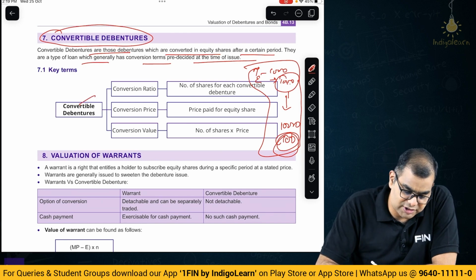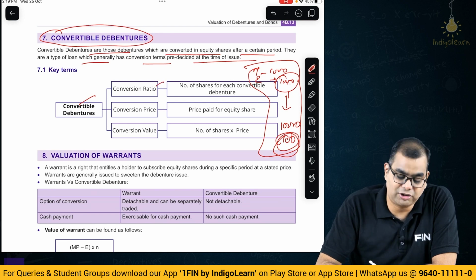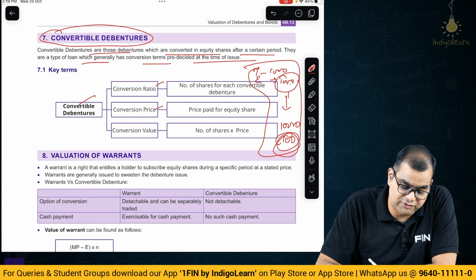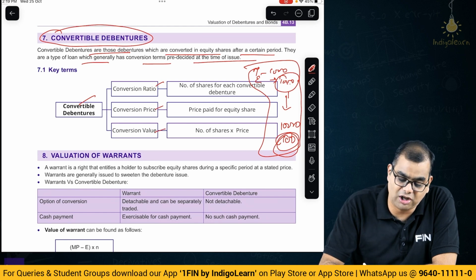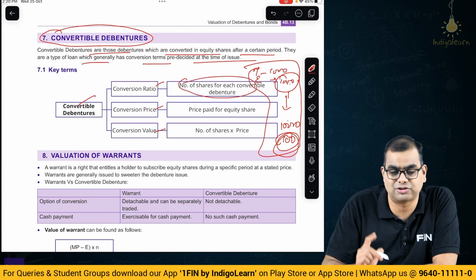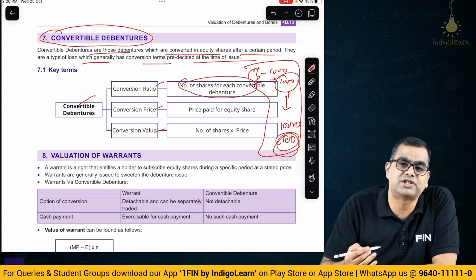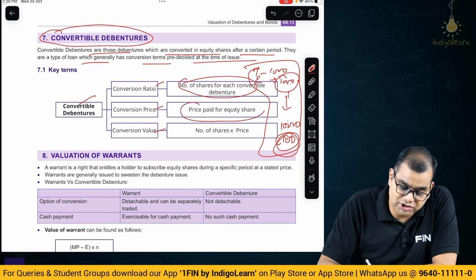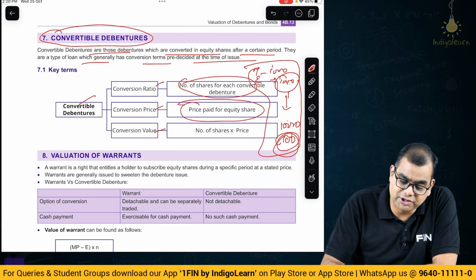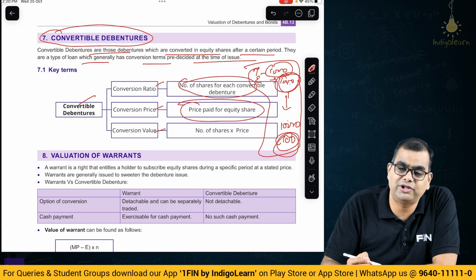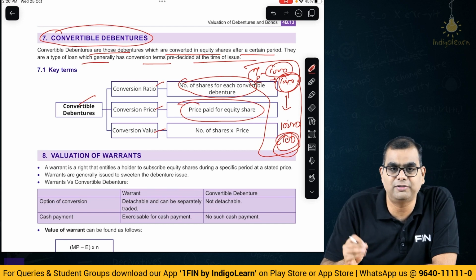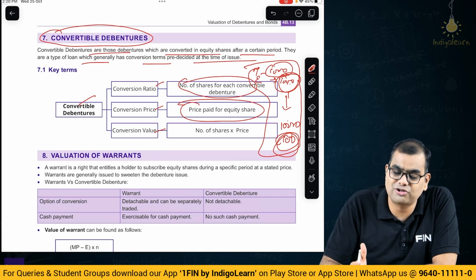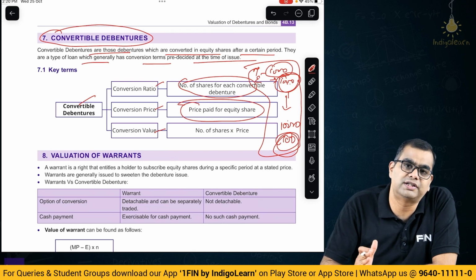Now, what are convertible debentures? Convertible debentures have three aspects that you should be aware of. The first one is called the conversion ratio, the second is the conversion price, and the third is the conversion value. I discussed all three of them in the example that I gave. What is the conversion ratio? The number of shares for each convertible debenture. So, if you hold one debenture, how many shares will you get? That is known as the conversion ratio. Conversion price: I said that the bond maturity value is 1000, and when you convert into an equity share, you are allotted an equity share at a price of 1000. That 1000 includes face value plus premium, both put together is 1000. So, whatever 1000 rupees you have outstanding as bond value is converted into one equity share at the same 1000 rupees.